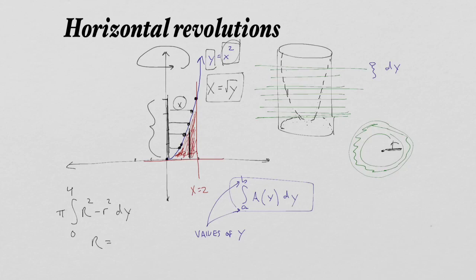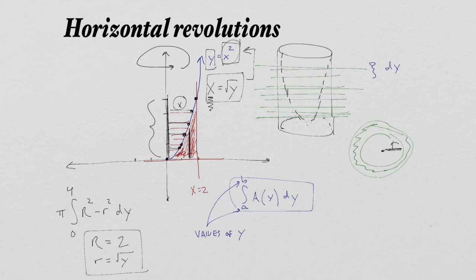This is the same function as y equals x squared, but what I'm finding here is the x distance at any point along this function. So the square root of y is that, and that, and that. So little r is my function solved for x in terms of y. Oh, sorry, that's wrong. What did we say? We said that big R was 2. I don't know how that got erased. Big R is 2, and little r is the square root of y.